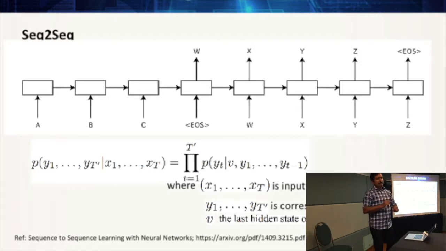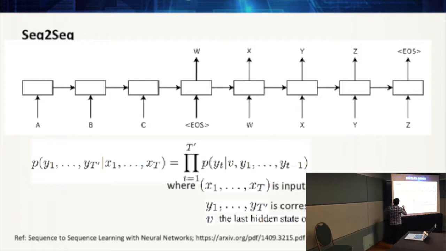Let's take an example of translation. You want to train an LSTM model to translate a sentence from language A to language B. It's called source language to target language. You first give the input sentence in the source language one word at a time. So let's say the input sequence is A, B, C. A is the first word, B is the second word, C is the last word, and end of sentence is where you're telling the model, okay, I'm done with the sentence. And then the model will start outputting. In this case, the translation is W, X, Y, Z, and then end of sentence too.